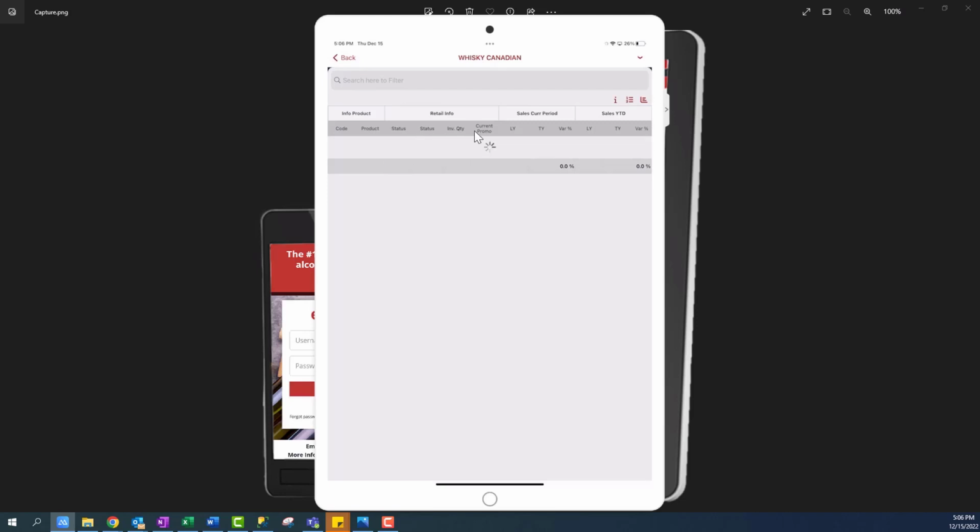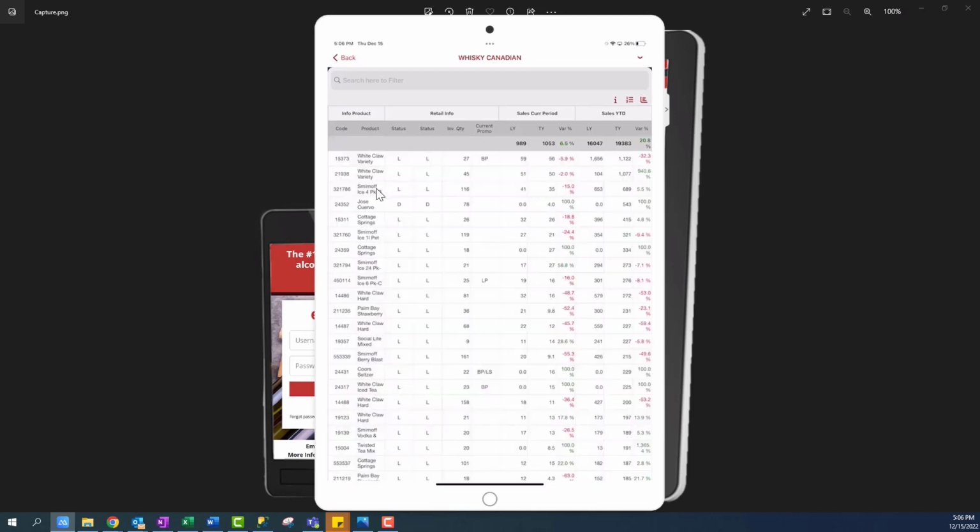Of the sections I'm looking at, is there inventory? What are the current and previous listing statuses? Are there promos in play on any of these brands? And what are the sales like year to date and recently? So these are some good fields to have. I would make notes for yourself.